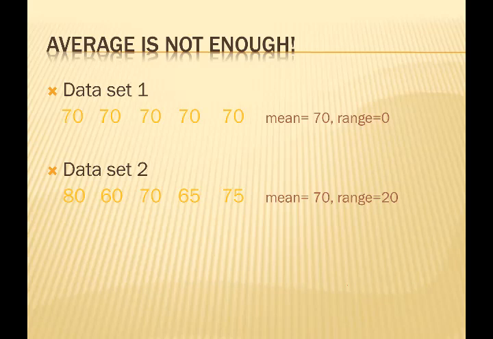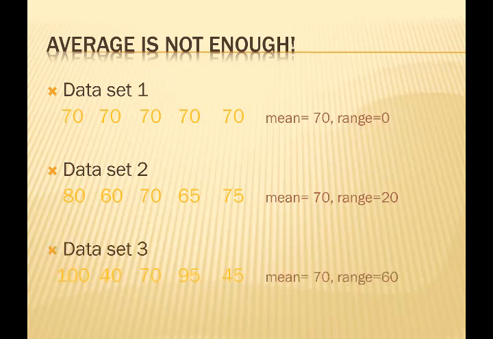By looking at the two means, you have no idea if the data sets should look alike or different. And so when you look at the range, which is part of measuring variability, that gives you added information that these two data sets don't look alike at all. Because in the second data set, the range is 20, which is the distance between the highest and the lowest, and that would be the 80 and 60, right? The difference of 20. So that tells you that there's some variation in data set 2.